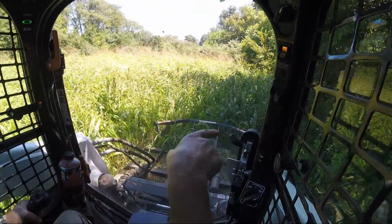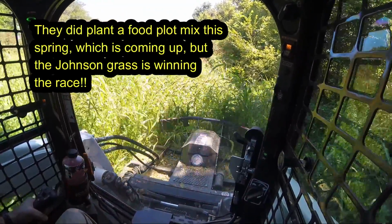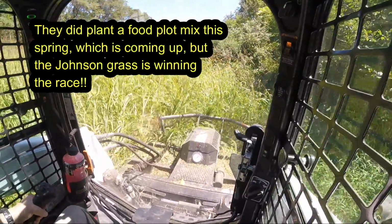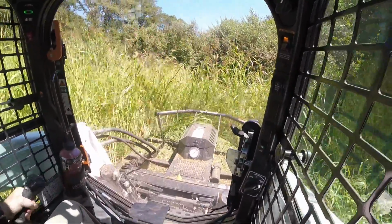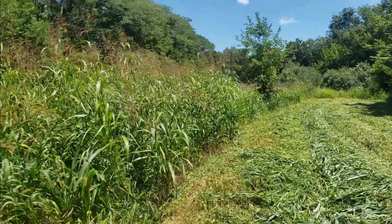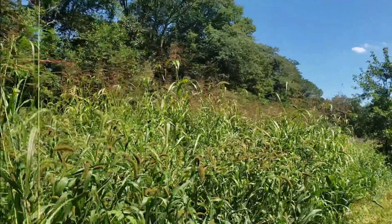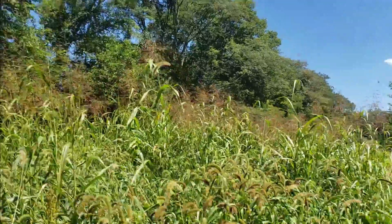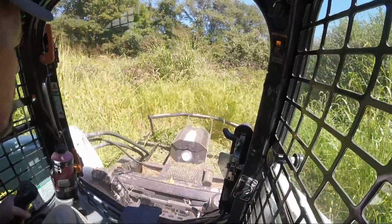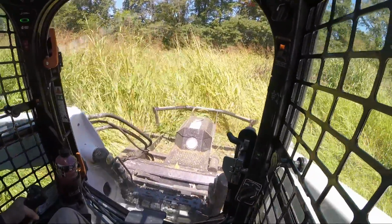Either that or it could be like milo, depending on what kind of mix they planted, but obviously Johnson grass and the weeds overpowered it. Kind of a shame, all this milo, but it's going to be nicer. Some of this is 7, 8 foot tall right here. I mean, some of it's 9 or 10 way up there. What a jungle. Man, I didn't even see my slash pile there.